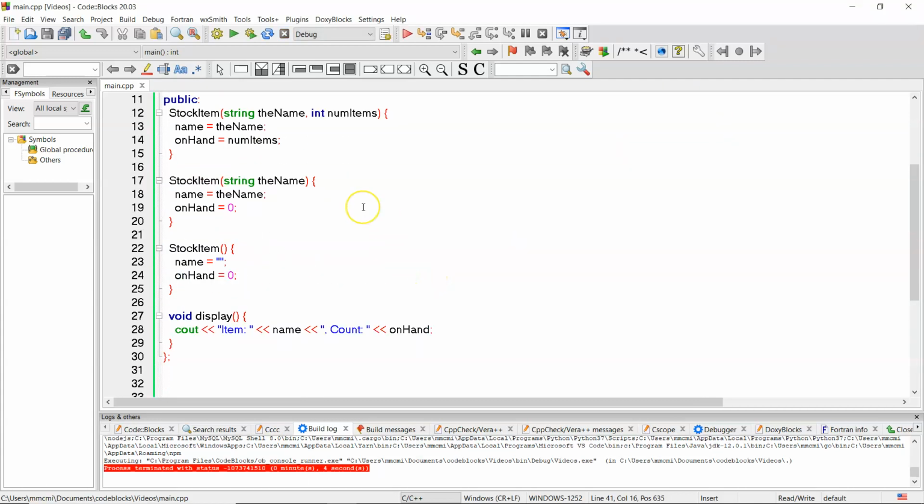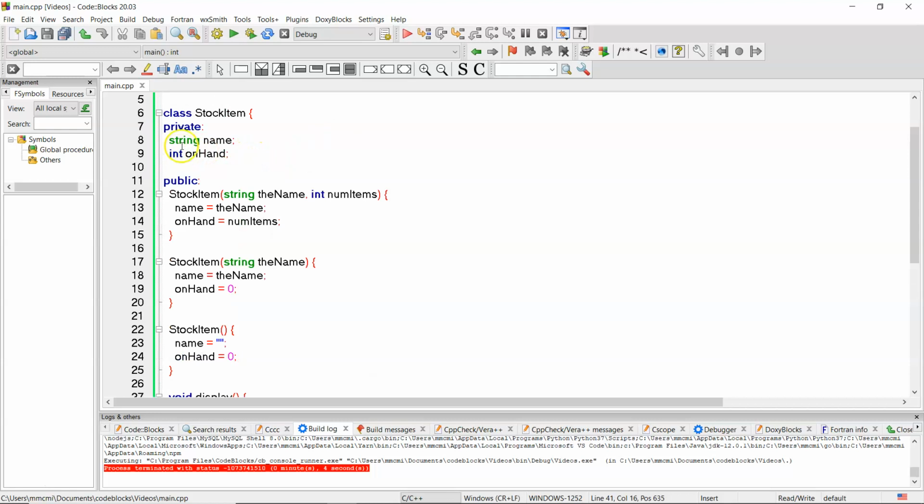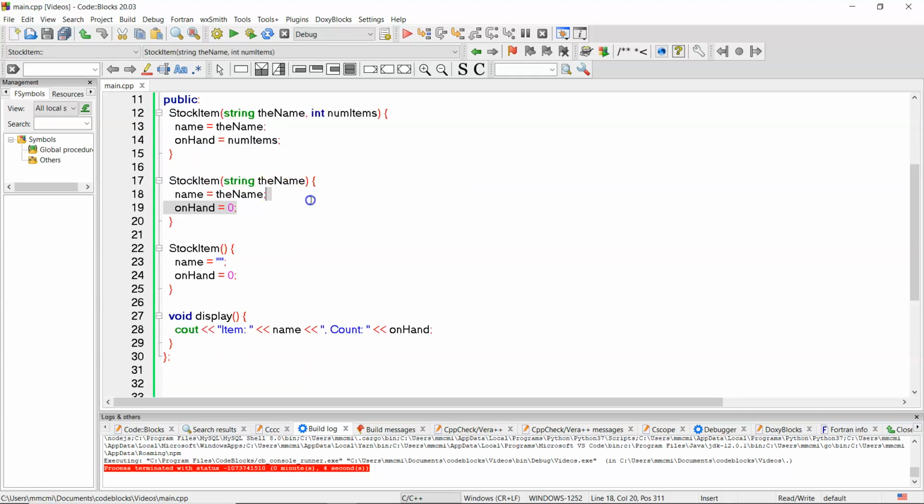So let's wrap up by talking about what we've done. I've demonstrated how to overload the class constructors. You can have a constructor definition for as many different combinations of parameters as you can have. In this case, because we only have 2 member variables, I can have a constructor that sets both of them, or I can have a constructor that sets just one of them.